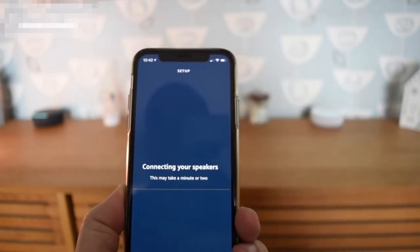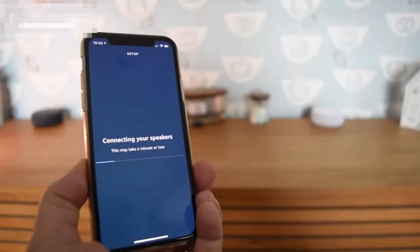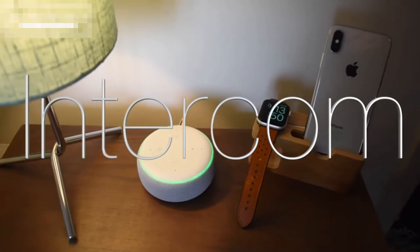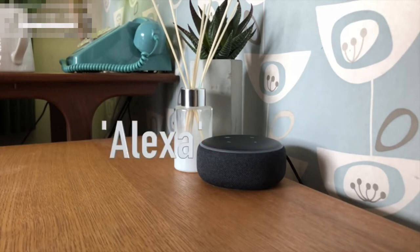It's going to connect and configure the speakers. It will take probably a minute or two, maybe three, and both the lights will come on, then eventually you'll get a notification to say that it's done and then you get great sound. There's one more feature in this video I want to tell you about and that is the brilliant intercom system. This works with multiple devices and again, it doesn't have to be exactly the same one. I've got a device downstairs and another device upstairs, and this is a demonstration of how it works.